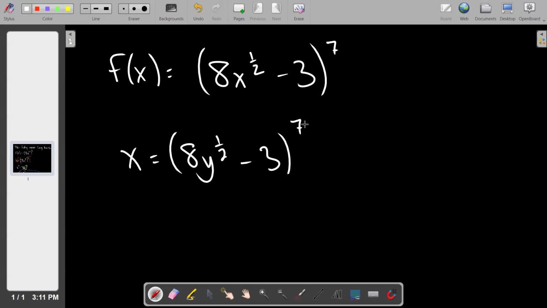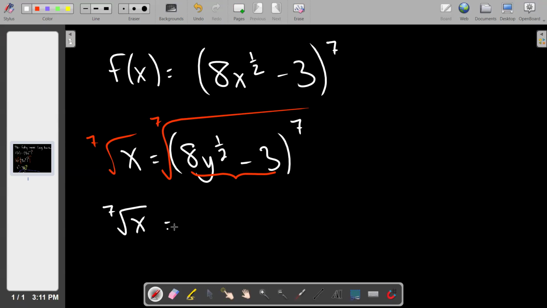You can see that there's no need for logarithms because the one condition is not met, right? The exponent or the variable that we're trying to solve for is already down on Earth level, so we're good to go. What is step 1? Root by 7. Yes, let's take both sides and apply a 7th root like this. We understand that what we're really trying to do here is get all the stuff that I've underlined in red to be free to move about the cabin. Like we're not going anywhere if he's trapped. So the 7th root will accomplish that mission. So we're left with the 7th root of x is equal to, the parentheses are no longer needed, right? So we're going to have 8y to the power of 1/2 minus 3.